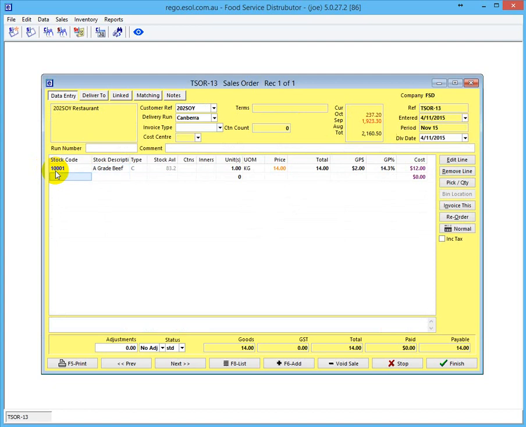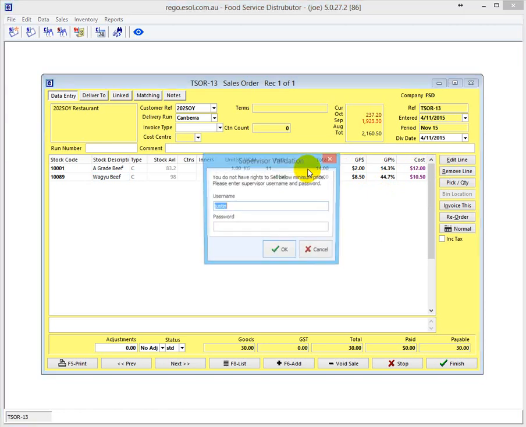And straight away you've noticed that the cost price is picking up a 5% cost markup on this one and a 20% cost markup on this one. So it's calculating GPs and GP percentages based on those costs. And the other thing that we've got that prevents users in here from selling below cost, let's try it. We know it's $9 internally, but let's see if we can sell it for $11 here.